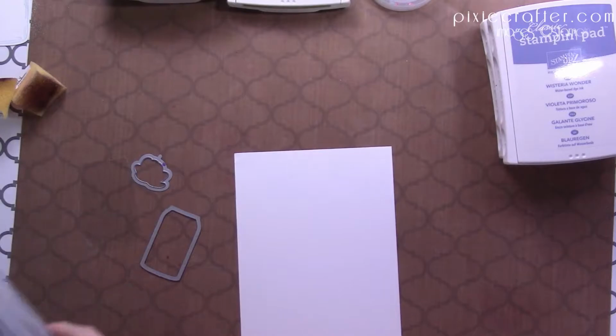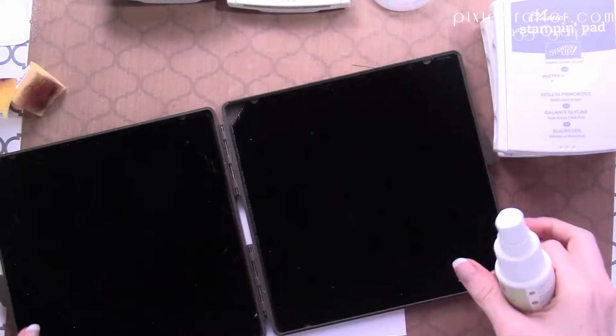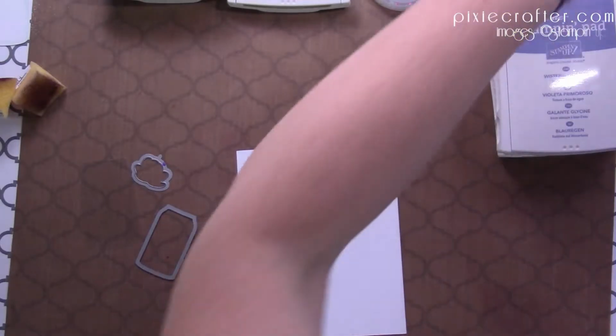So alright, let's get started by stamping those flowers. Let's get as much of our Big Shot stuff done. Oh, I also have the Stampin' Scrub and Stampin' Mist to clean my stuff as I go. So, alright, let's get started. I need my blocks. I gotta pull over my Razcog cart. Alright, let's see. Good blocks for these.